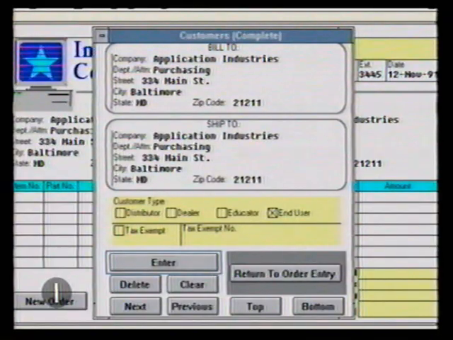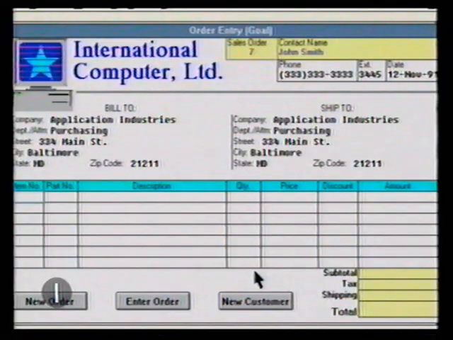That takes us to the buttons on the bottom. We're satisfied with our new information, so let's click Enter, which enters our new customer into the database. And finally, click Return to Order Entry to return to our original form. And there's our new customer filled in for us on the entry form. Now all that remains is to sell these people some equipment. Notice the high degree of automation built into our forms as we do this.